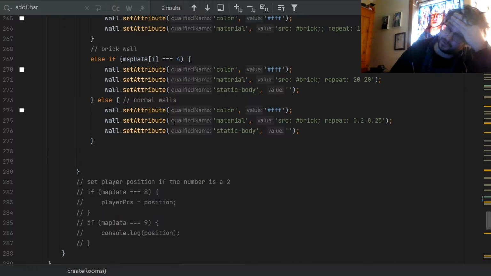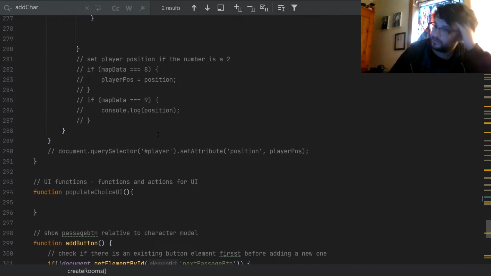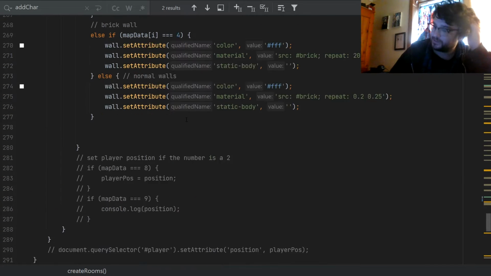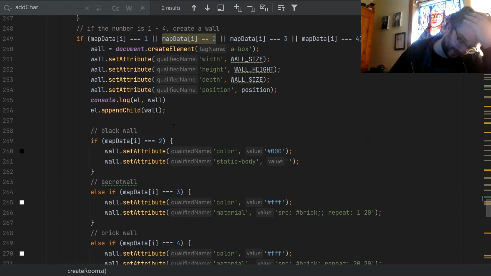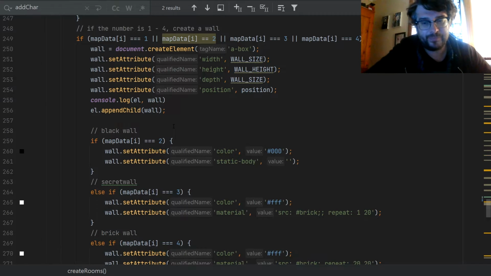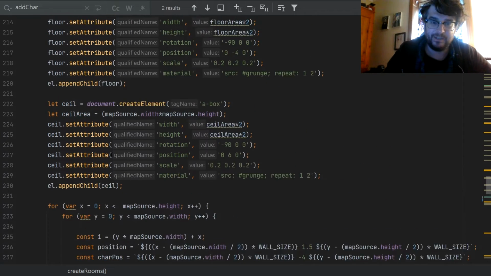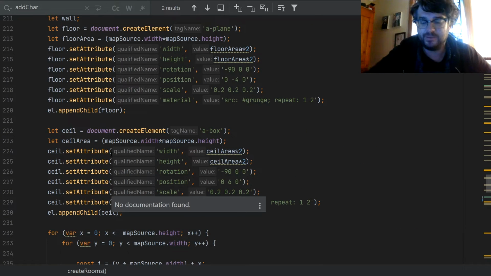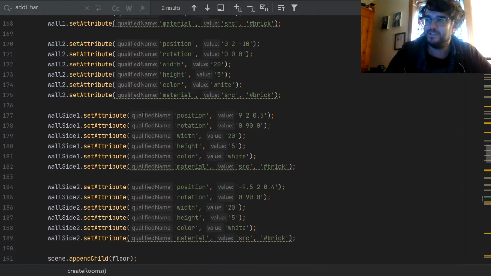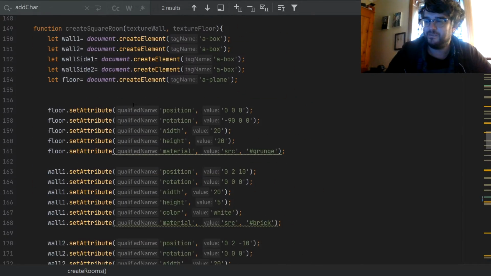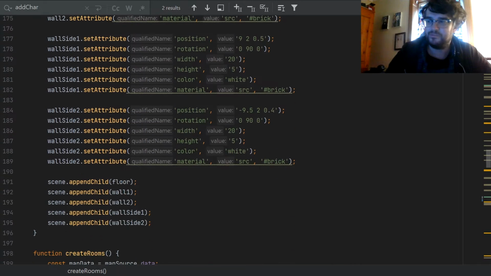And obviously I need to change a load of other stuff here, but I think I've changed the idea of this. I do want to make this way of creating rooms the main way of creating rooms, because I think it offers a lot more flexibility, instead of just creating some square rooms with a few characters. The code is starting to get a bit messy, and some of this, like square room for example, I can probably just get rid of.